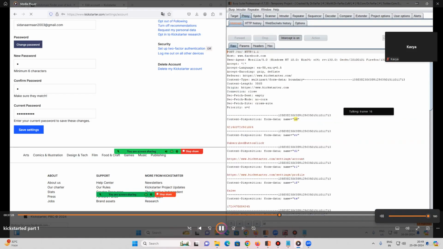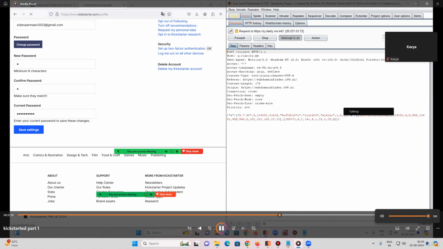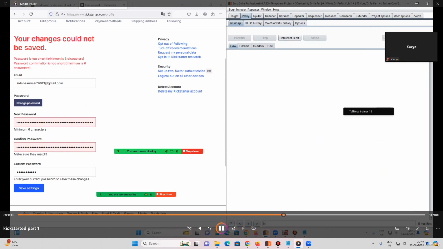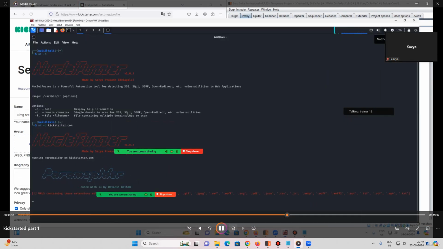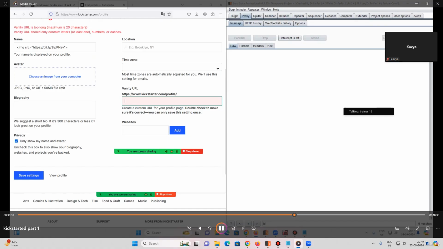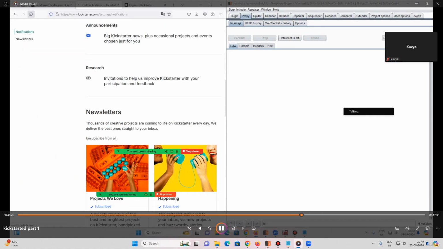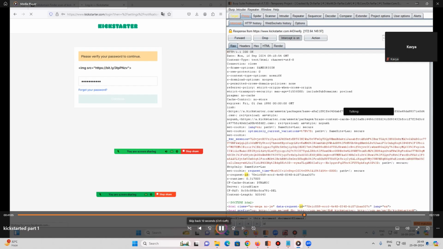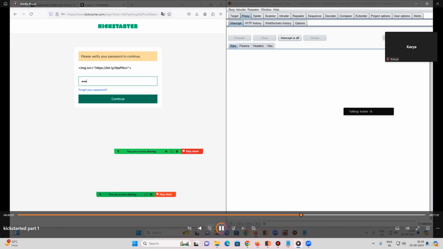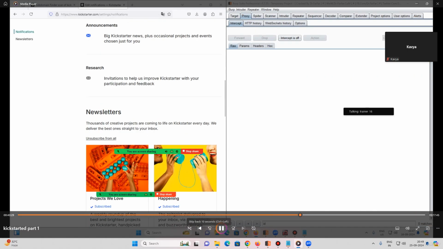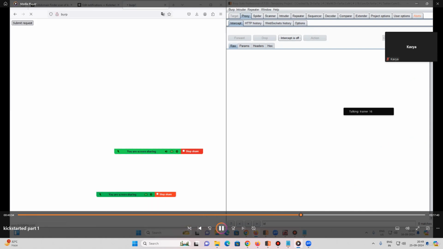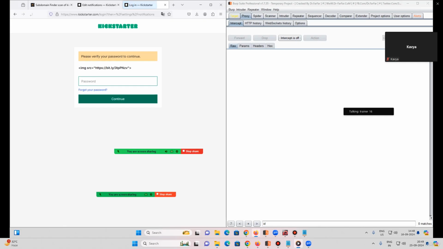Response to this. Most probably it should not allow. It should throw an error. But if it allows, it's good. Treat this password. Run this thing. That's the response to this request. Please verify. Already subscribed. If I drop this CSRF, submit this request. Please verify your password.